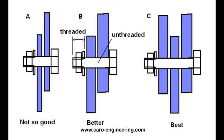This picture shows three examples of simple hinges. Hinge A has the highest bearing stress and will therefore wear faster and have more friction than the others. The wider the bracket material and the larger the bolt diameter is, the lower is the bearing stress for the same load. Hinge B has a lower bearing stress, but the bolt shear stress is higher in single shear than in double shear as in hinge C. Hinge C has the lowest stresses and best durability.